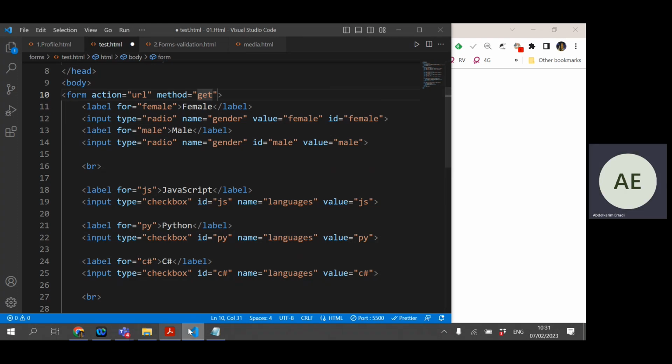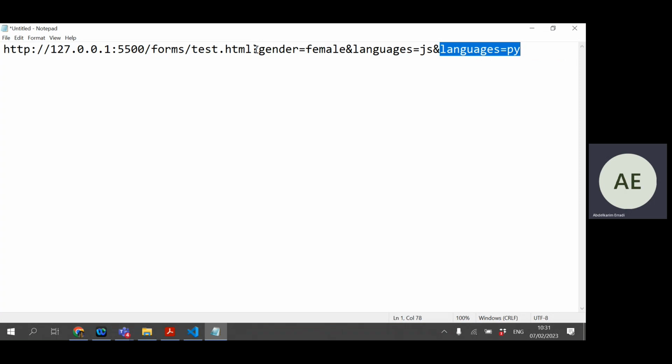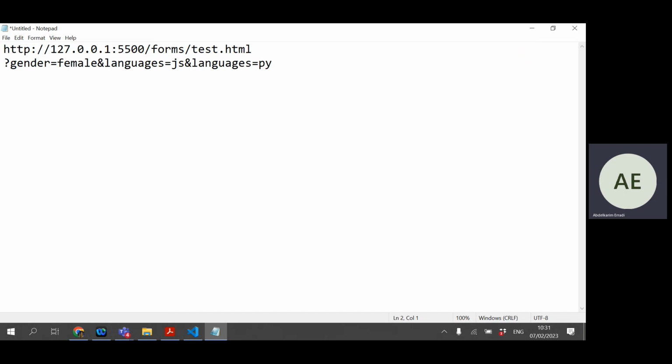We've seen this, yes? Like gender, female, languages, like this part here after the question mark, what do we call this part? Query string. It's just a term that you need to be familiar with. Every domain has its own terminology that you need to be aware of. So that's query string.